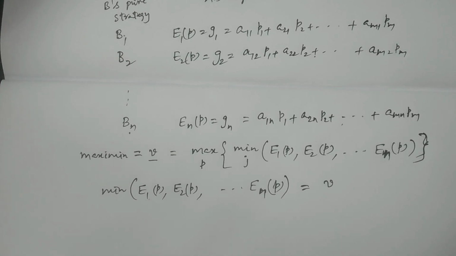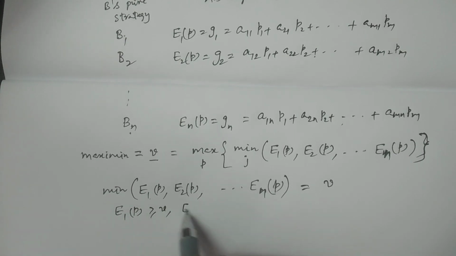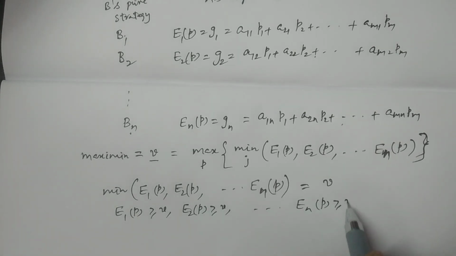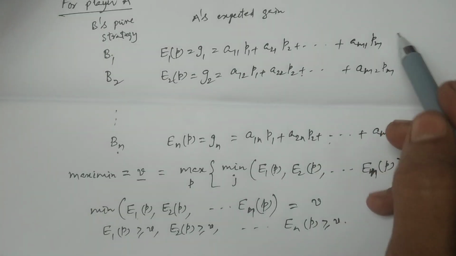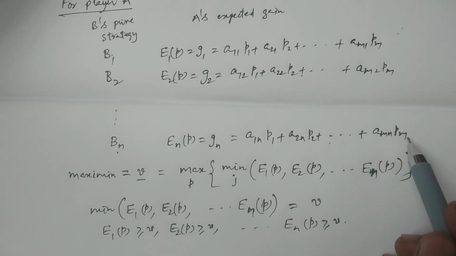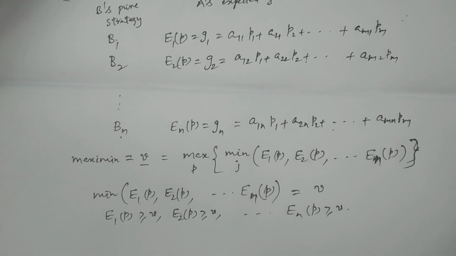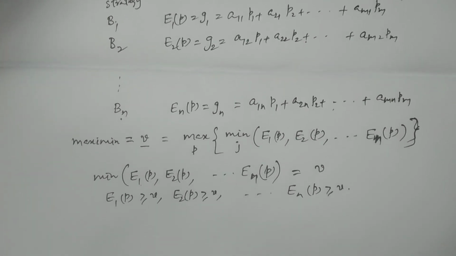P1, P2, Pm and Q1, Q2, Qn. Here P is what we would like to calculate, which maximizes the minimum expected gain, for which the minimum of these values must be the value of the gain, which means every value E1P is greater than or equal to mu, and E2P is greater than or equal to mu, and so on, ENP is also greater than or equal to mu. That means all these expected gains are greater than or equal to the value of the gain mu. That is the argument from the consideration of the maximin value, right?